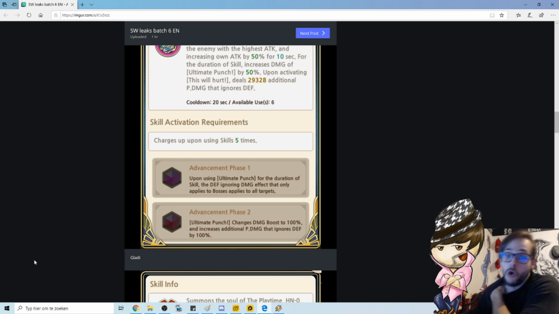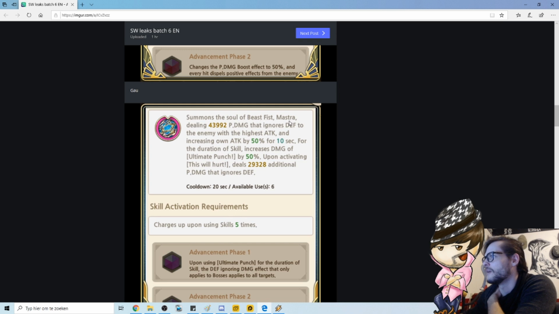Gladi. Now, Chem-Cheddars, I hope you like this one. Let's check it out. So we got the Beast Fizz, Mastra deals damage. Oh, ignore defense. Sounds good. To an enemy with the highest attack. Obviously, that 9 out of 10 times is a boss. And the funny thing is, it sounds to me, even if you're hitting a front line, you will still hit a backliner. So you're basically shooting Hadokens all day. So that sounds really good for PvP.